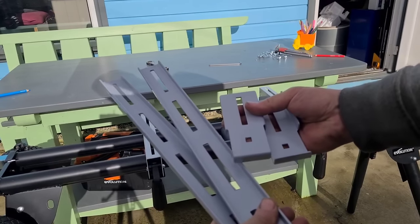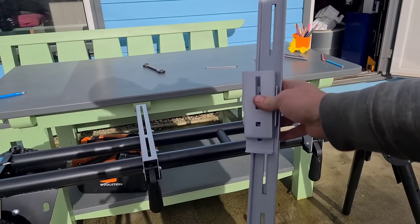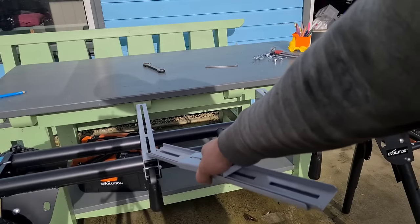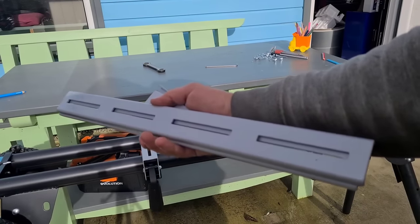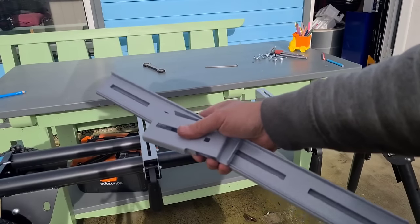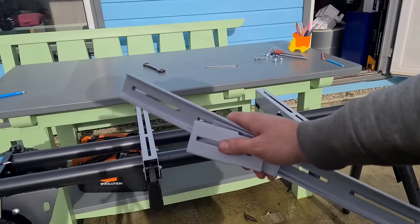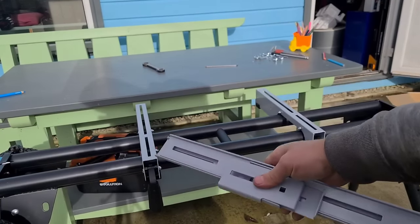Extra brackets, what are they for? These are actually to allow you to fit any brand of miter saw to these here stands. So if the miter saw doesn't fit these clamps, you can bolt on these extensions to fit any brand of miter saw. Very good idea. So anybody that has a miter saw and they don't want to go spending a few hundred euro on a stand, check out the Evolution one. These will fit any saw.